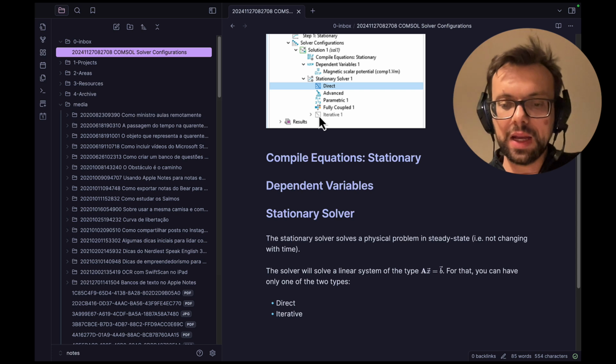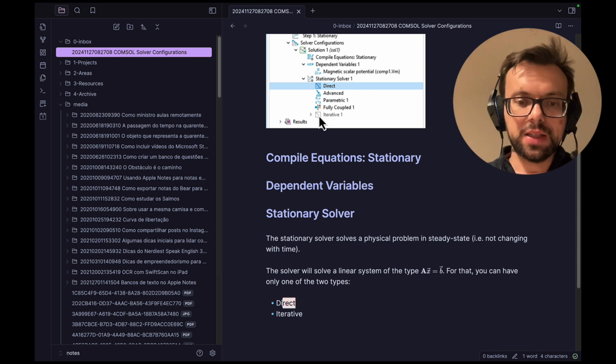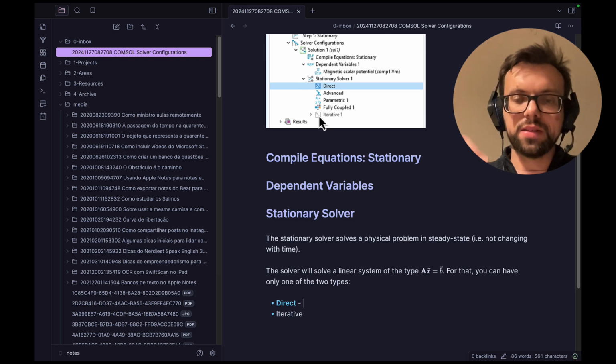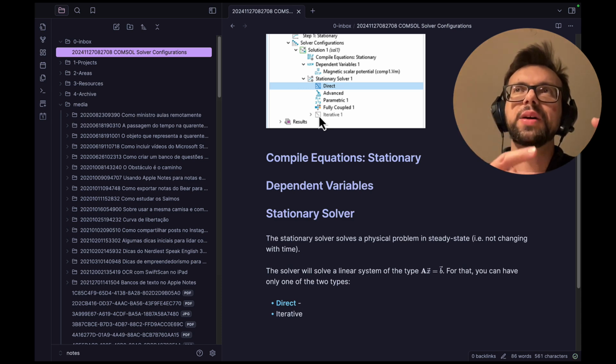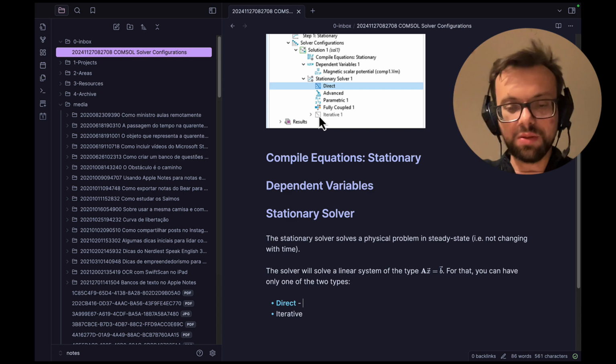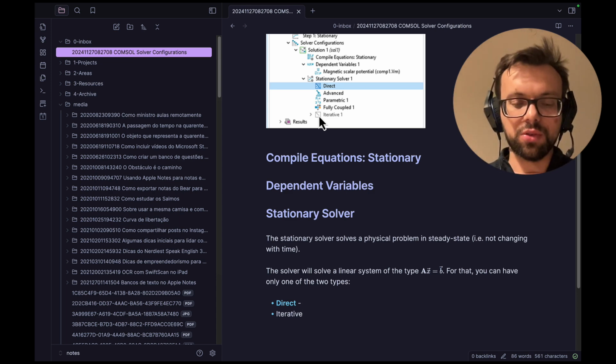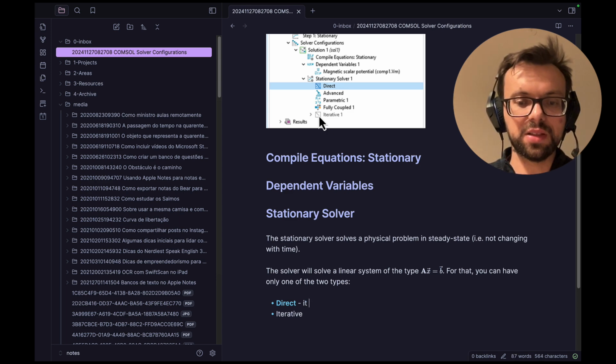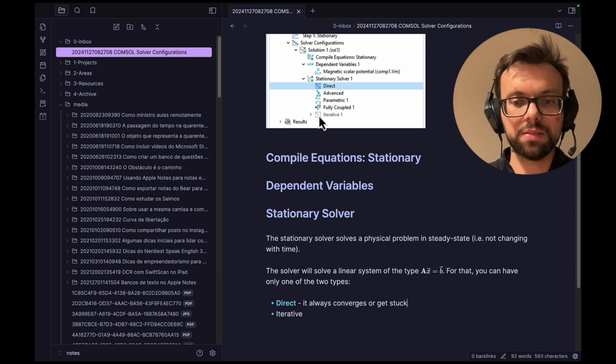And from what I understand, the direct is a method where it always converges, because you get all the equations at the same time and you solve them all at the same time. So if I'm correct, we can say that it always converges or gets stuck.